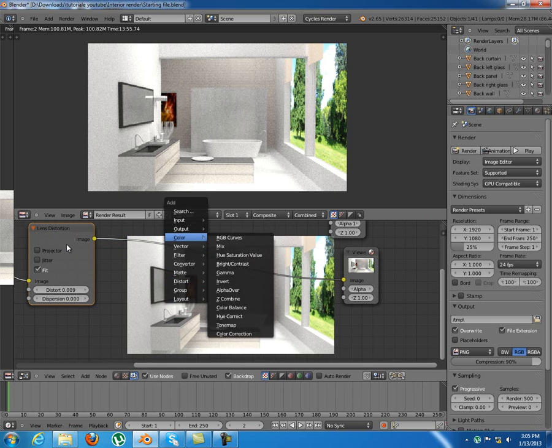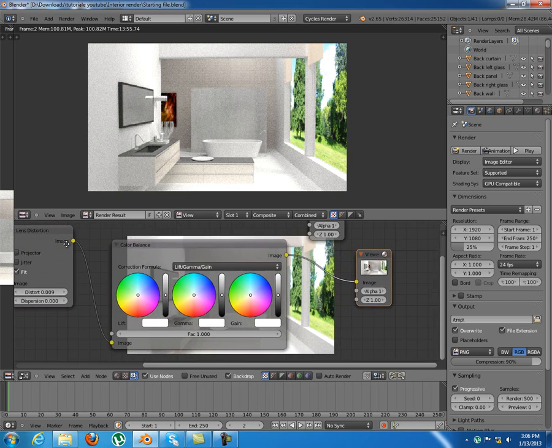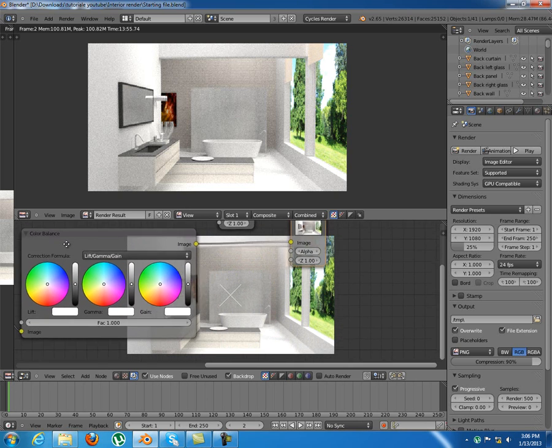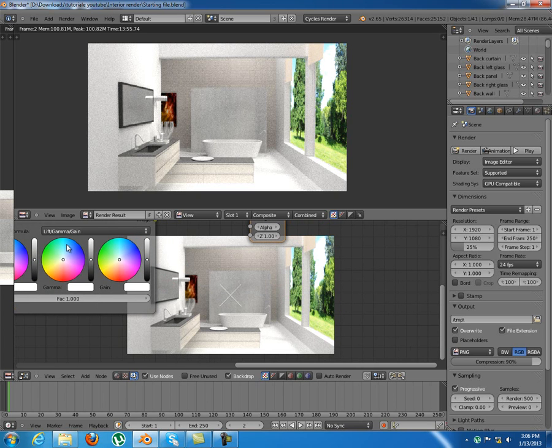Alright, next I'm gonna add, where is it? Wait a second till I find it. Yep, color balance node. Okay, so this is used to edit a little bit the colors in here. This is used for the midtones, this for the highlights, and this for the shadows. Okay, as you can see there, maybe I need to lower the highlights just a little bit. Okay, something like that. I guess if I maybe turn this to a more yellowish color.